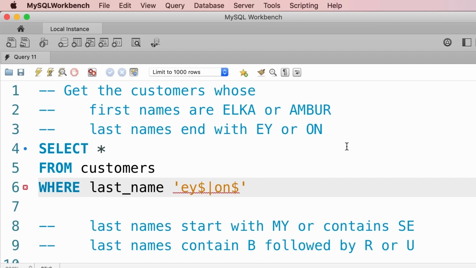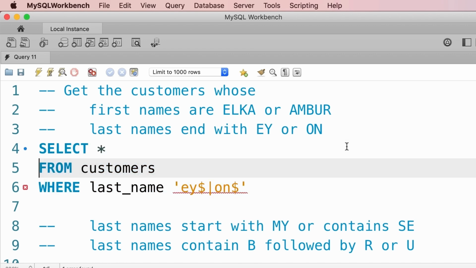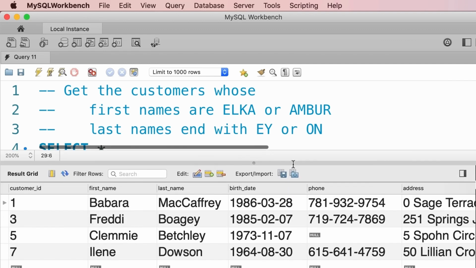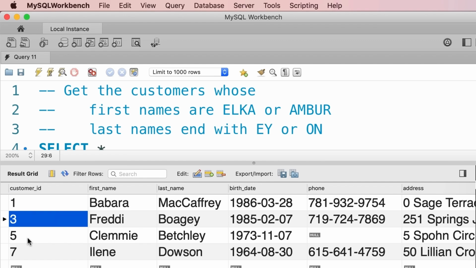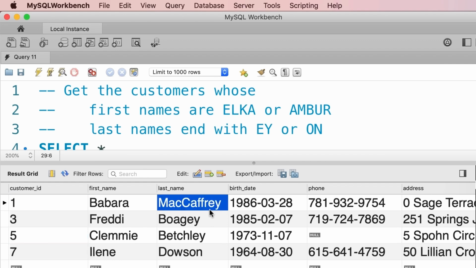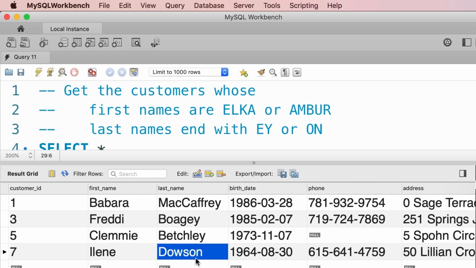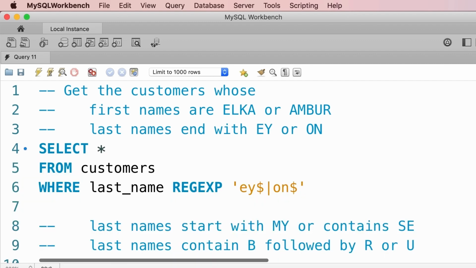Let's execute this query. Oops, actually I forgot to type out regular expression. There you go. So let's execute this query, and we should get these four customers with IDs 1, 3, 5, and 7. The first three, their last names end with EY, and the last customer, his or her last name ends with ON.